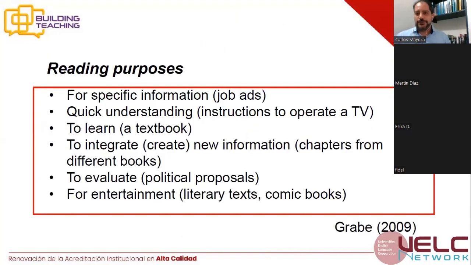So what are the purposes for reading? Sometimes we read for very specific information. If you're reading a menu, you basically want to find the information of the food and decide what you want to eat. Or if you're reading job ads, you want to know which of those ads are looking, for example, for teachers, and what are the requirements. Sometimes we read just for quick understanding, how to operate a TV set. We read to learn, when we're reading in the university, in the masters, we read a textbook, we read an informative or non-fiction book, or even when we read the news.